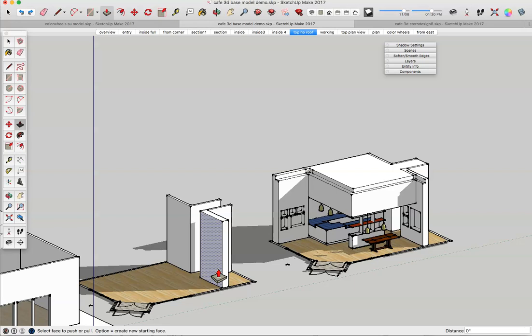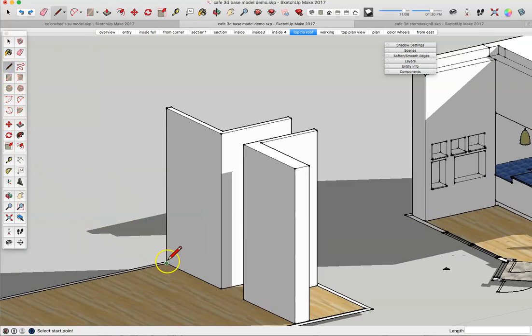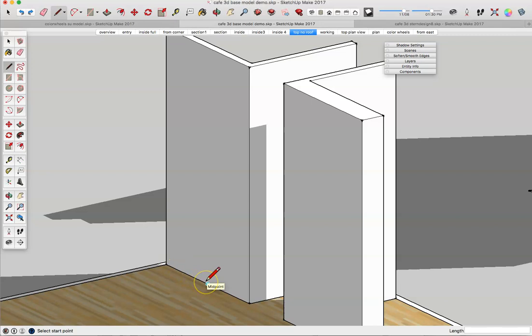And I'm not going to worry so much about the door to the storage area. Maybe I'll get to that eventually, but I might as well do it now because it's easy to get at it. So I'm going to come in. It's centered on this wall. So I'm going to trust that this has found the midpoint. And I'm going to go over 18, enter.